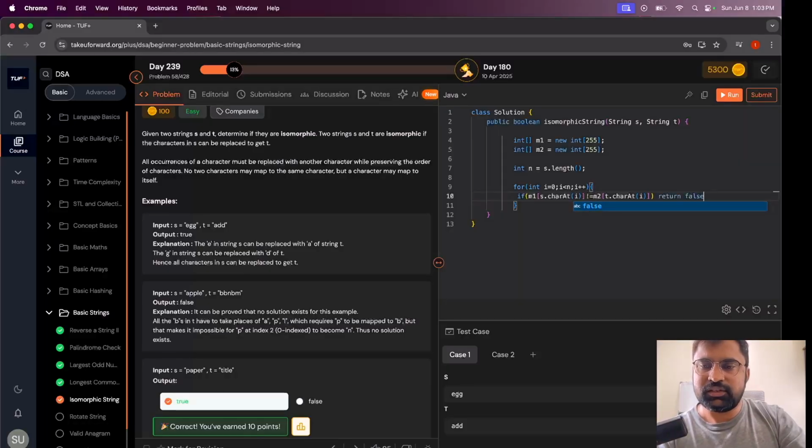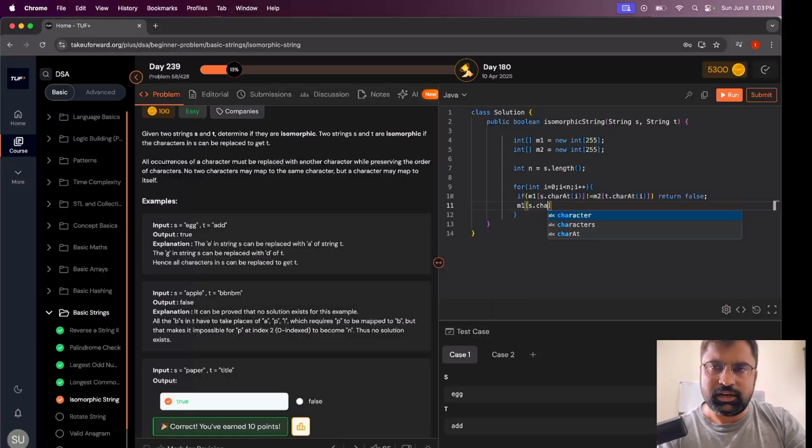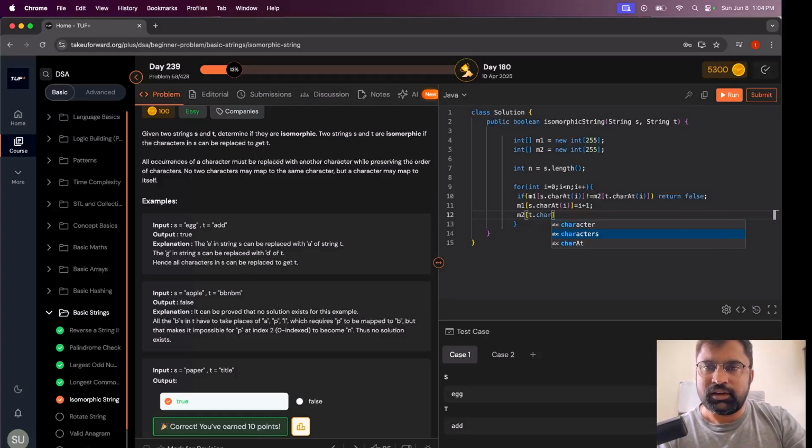That means that the string is not isomorphic. And if these are matching, then what we'll do, m1 of s dot charAt of i equal to i plus 1. So why i plus 1? We'll see. m2 of t dot charAt of i equal to i plus 1 again.